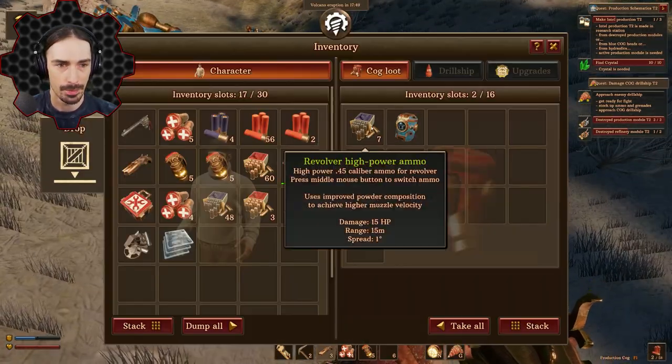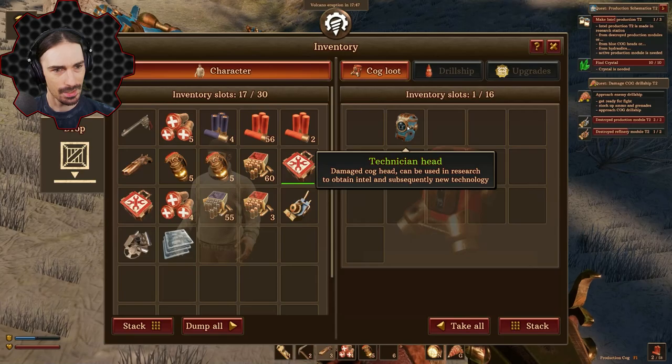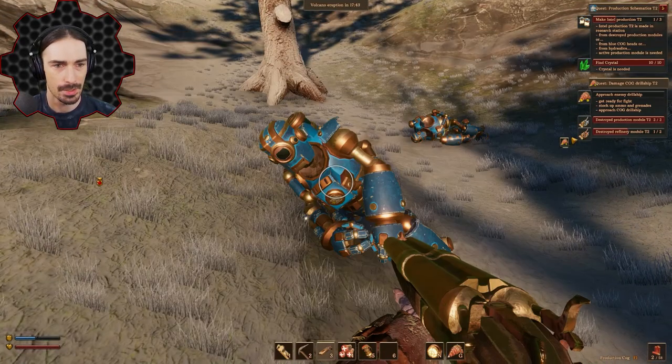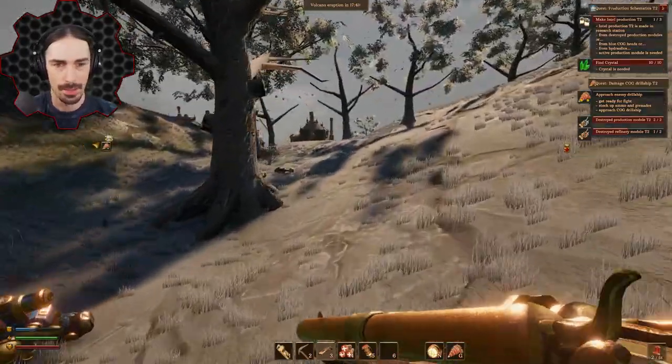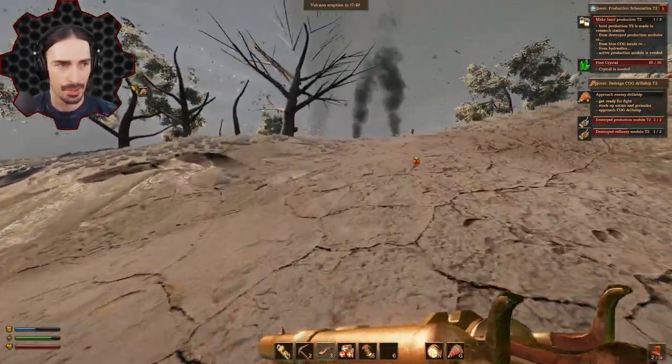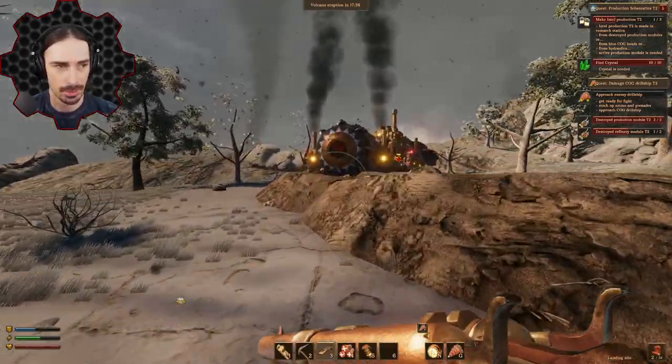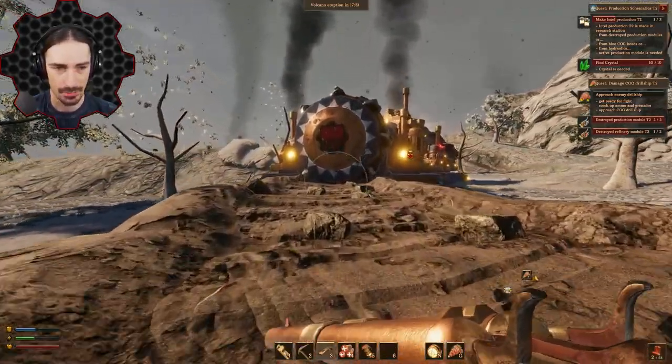Archive updated. I got a new component. There is a technician head. Is that the same thing as a blue cog head? I'm assuming so. All right, well, let's head back with what I just got. I think according to the quest, that seems to indicate the same thing. Blue cog head. They call it a technician head in the inventory, though.